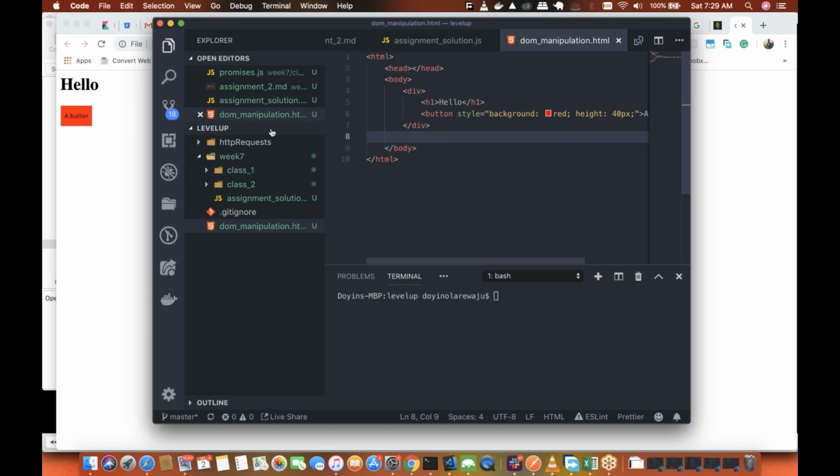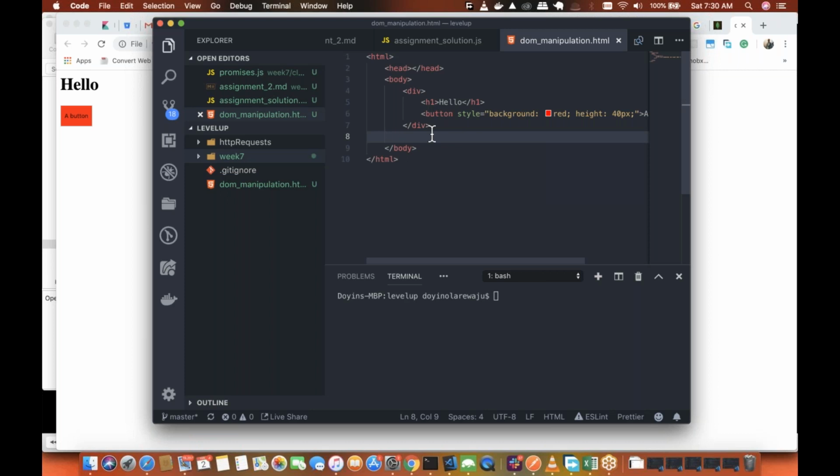Now, I'm going to go through both methods. I would advise you avoid using it inline as much as possible. Although I would do that a lot so that we can have the code on the same page. But I would advise you avoid using it in this HTML script as much as possible for two reasons.